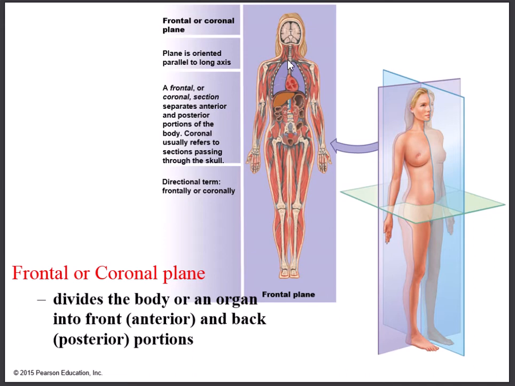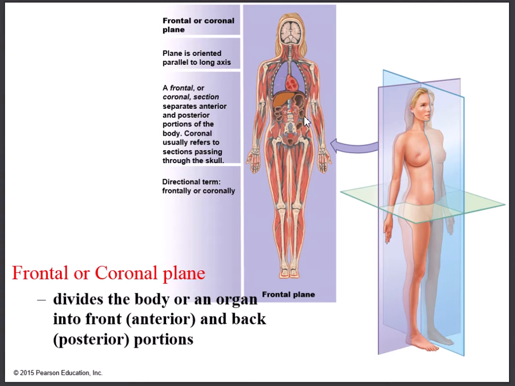So now when we look at the image here, we could see some of the same things we saw on the sagittal plane, but from a different perspective. For instance, we can see her brain now. This is what it looks like compared to what we saw before. We don't see too much of the facial features as far as the nasal cavity or the oral cavity. We do pick up some of the structures in the neck like the trachea. We can see the heart again, but this time we can pick up the lungs. We didn't see that on the previous section. We can see the liver and the stomach. We can see the intestines. They look a little bit different this time.